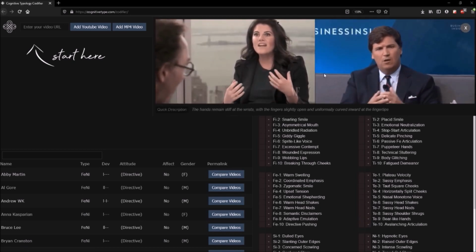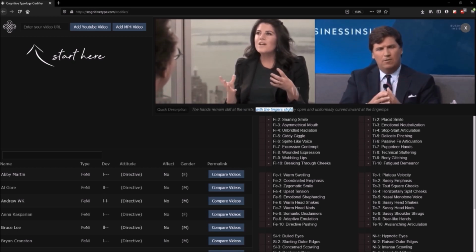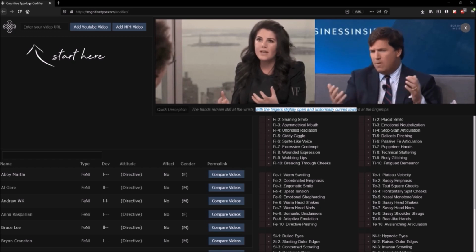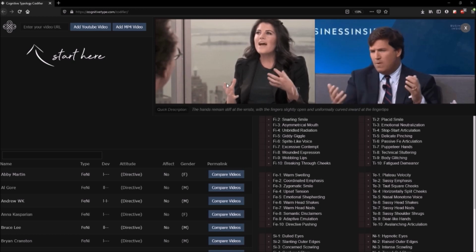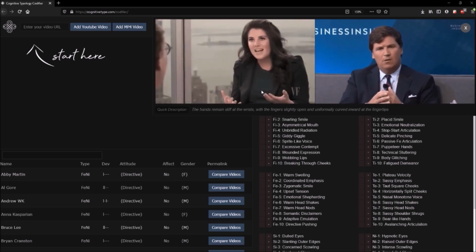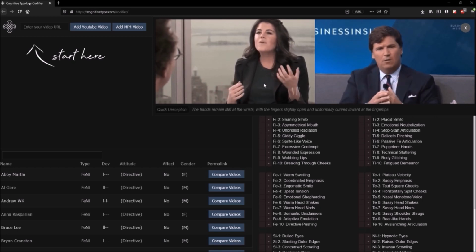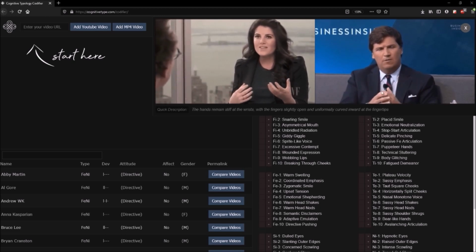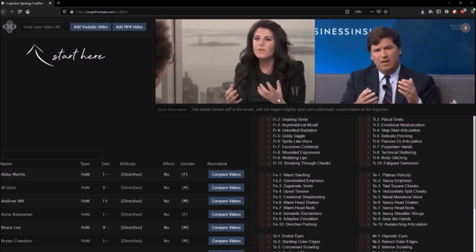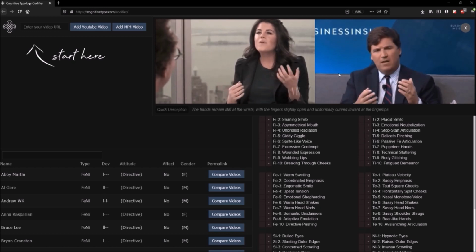With bear-like hands, we see a kind of opposite pattern. The hands remain stiff at the wrists, with the fingers slightly opened and uniformly curved inward at the fingertips. So the fingers themselves are more or less all operating together, and they're spread apart, but also the bend is happening at the final phalanges here. At the tips, they're curving in, making this kind of claw-like gesture with the hands, while the wrists remain stiff. So when TE-FI users are gesturing with the hands, they're more inclined to adopt this shape pattern.